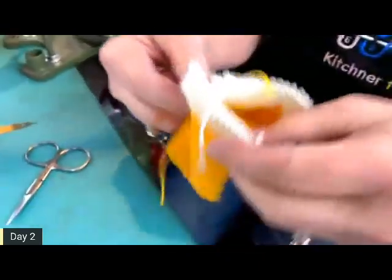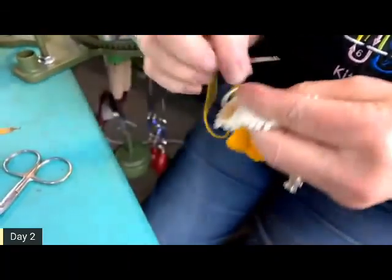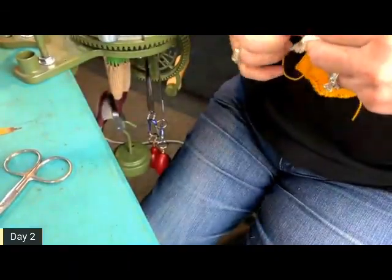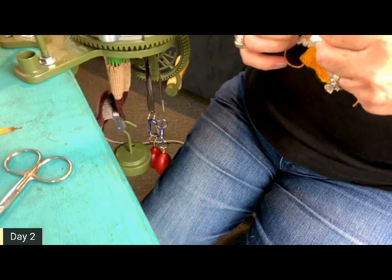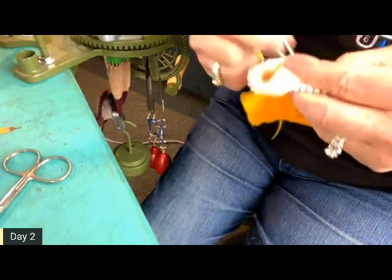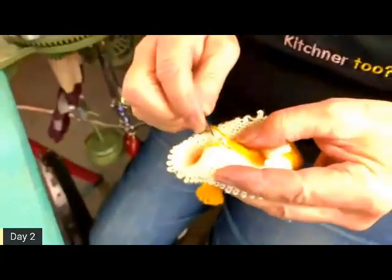Okay, so we're back to the beginning here. I'm finding where my tail is. I'm going to undo this. All right, I'm going to redo that very first step for you.